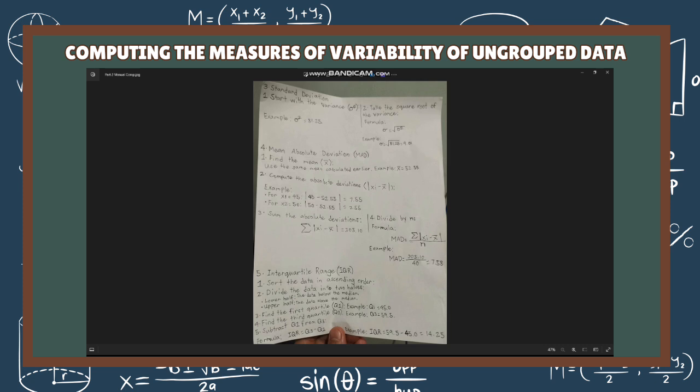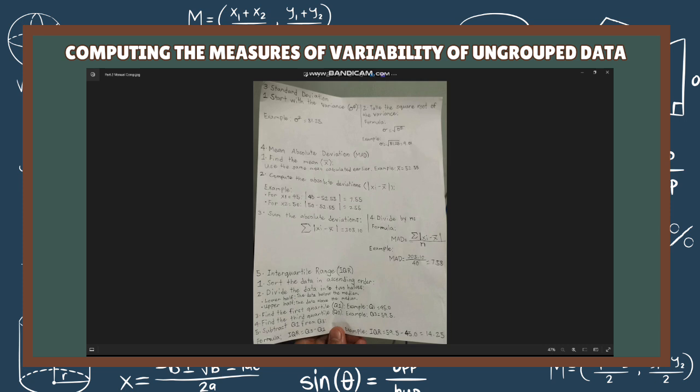So as you can see, there is our example. Then let's move on to step 2. Take the square root of the variance. This brings the unit of measurement back to the original scale of the data. So for our formula, as you can see, and then our example. So my explanation, standard deviation is more intuitive than variance because it's in the same units as the original data, making it easier to interpret.